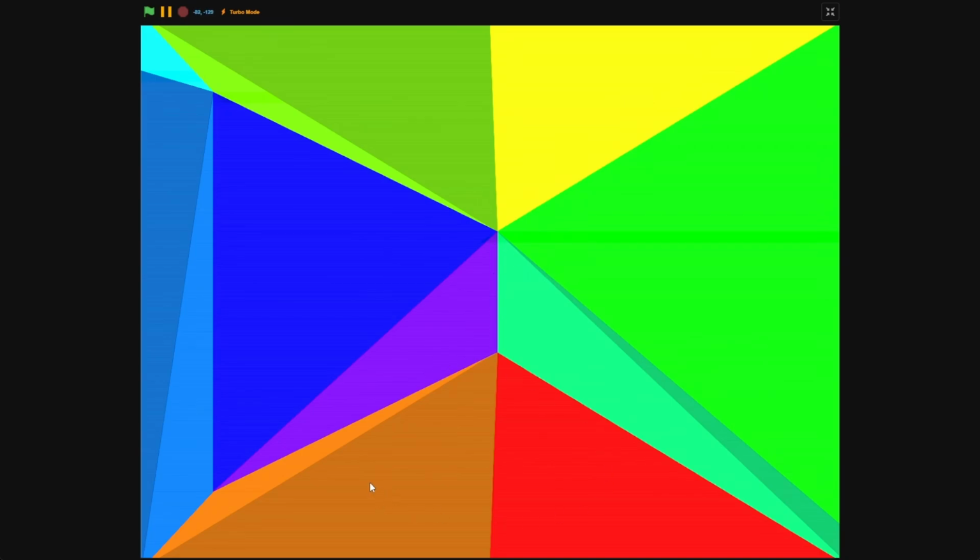Oh well, the point is, this triangle is clipped. It's now a quad. This triangle is clipped. It's now still a triangle. This triangle is also clipped. This triangle is also clipped. You can very much see which triangles are clipped. That's very cool looking. I like it. This one is not supposed to be clipped because, well, why would it? But it still seems to be.